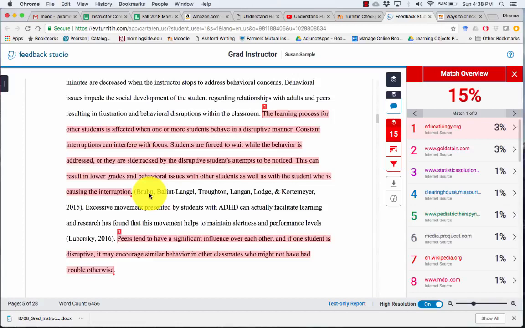Okay, so this is another common error that students sometimes make, is they might take the source, like the student did, word for word, and say, "Oh well, it's okay because I cited it with an in-text citation right here, so it's totally okay for me to do that, and I'm fine." But that actually isn't the case.